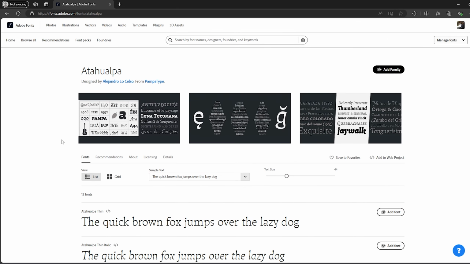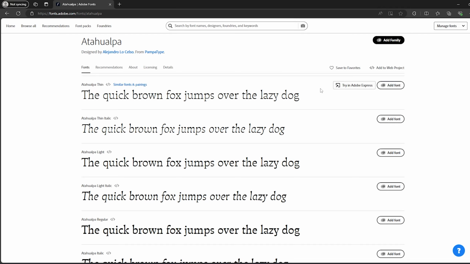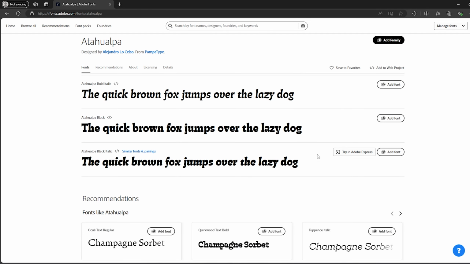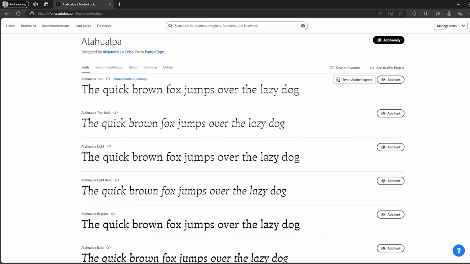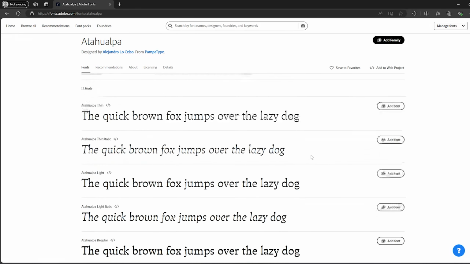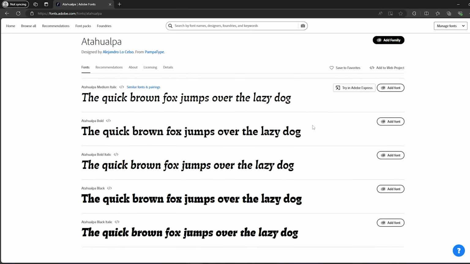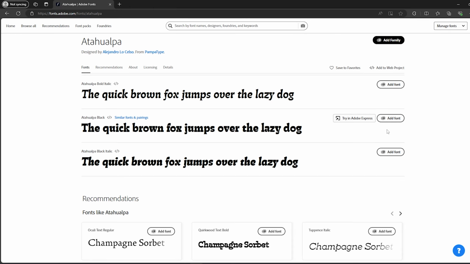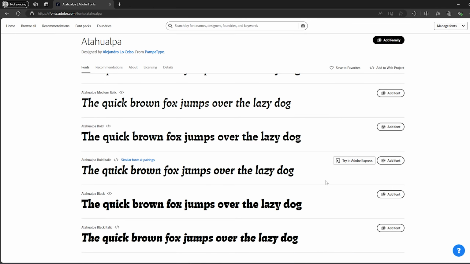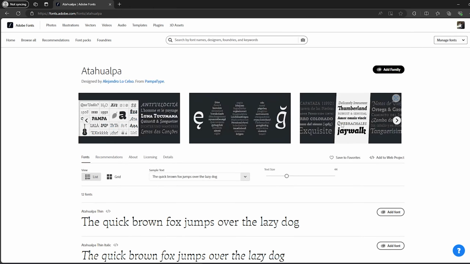So now I'm gonna download it, and here you have many options to download this font. And as I said, this is actually not one font. This is a group of fonts, or a family, they call it on Adobe. So a family consists of many fonts, as you can see. Now, if you want to add all of these fonts, you have to click on Add Family right here. And if you want to add just one of them, you can click on Add Font beside any font that you want. But here in my case, I will try to add the whole family.